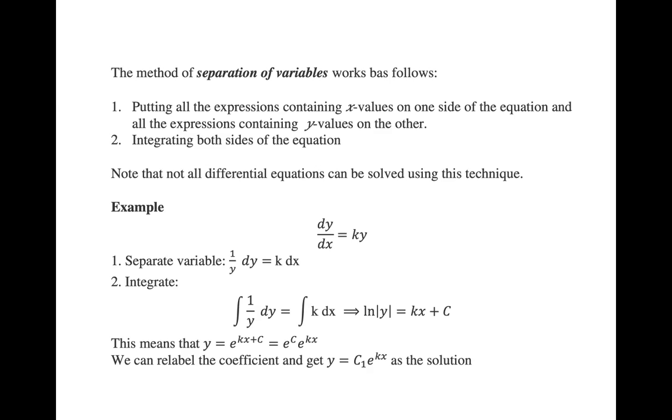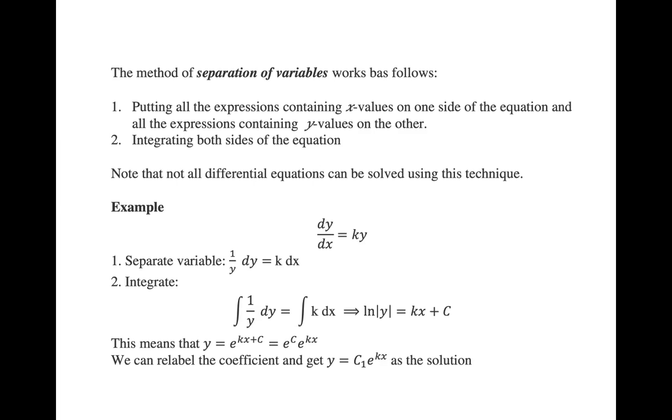Now we take both sides of the equation and we integrate. So we get the integral of 1 over y dy is equal to the integral of k dx. And that implies that the natural log of y is equal to kx plus c. We technically have the constant of integration on both sides of the equation. But if you had ln of y plus a constant 1 equals kx plus a constant 2, we would just combine those. And so that step is kind of buried here. And we just have one constant of integration.